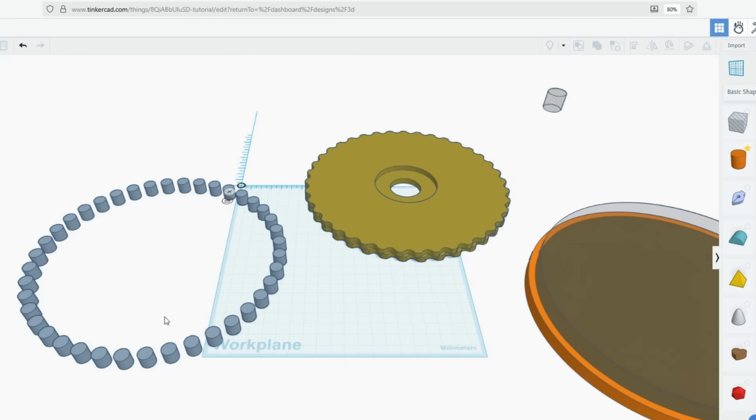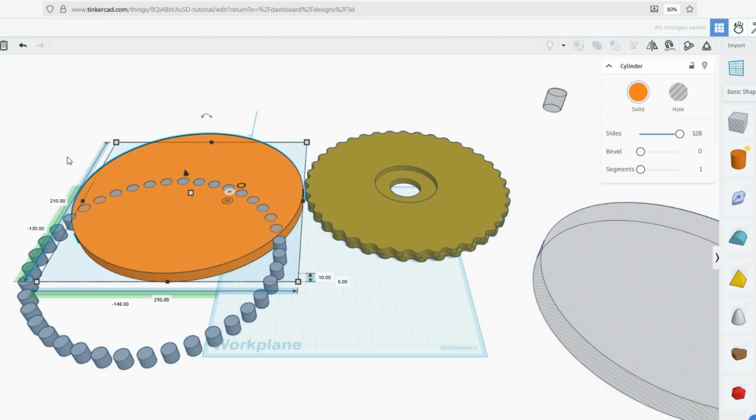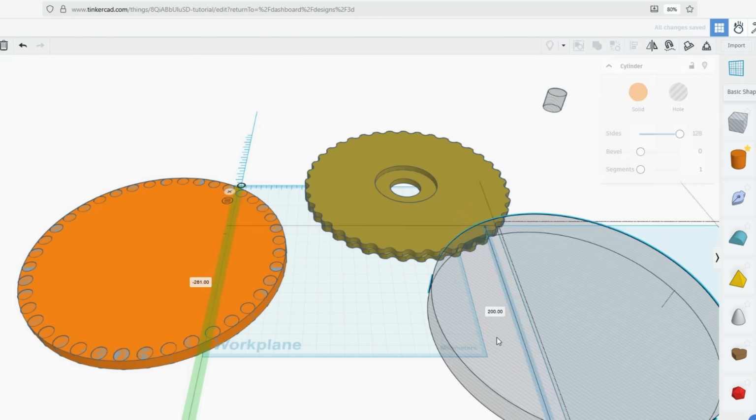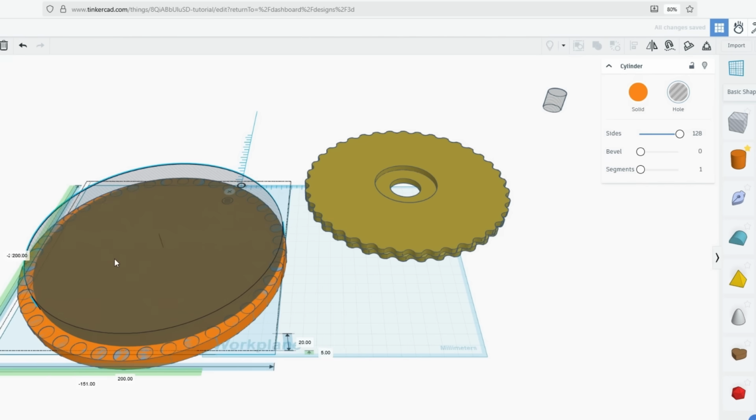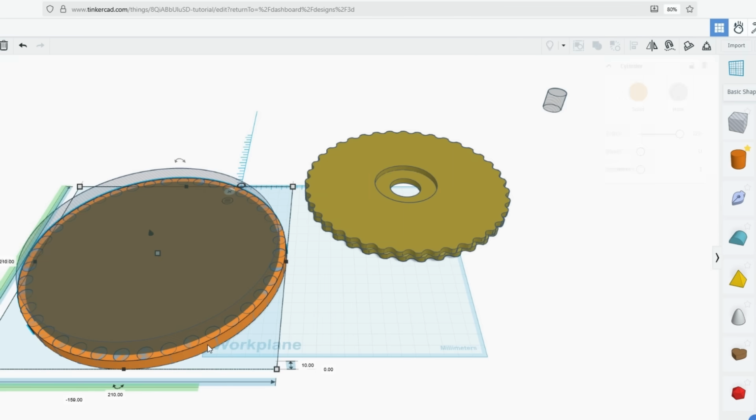Right, now all I've done is import one of the sets of pins, and if we create a disc that will go further than the pin, align it, and we've got a hole here that is 5 millimeters from the bottom and small enough so that it intersects the pins just beyond halfway down, and then we can align that. So the orange is 10 millimeters, which is the same height as the pins, and the hole that we've got, which I'm selecting the orange and the hole, is a little bit smaller.